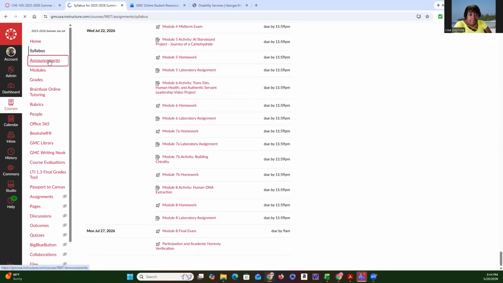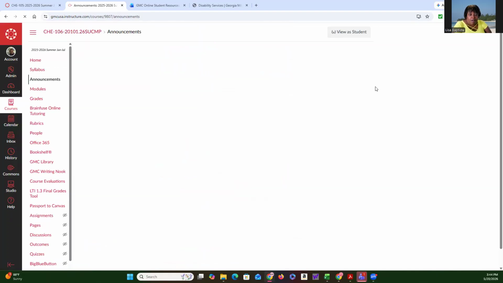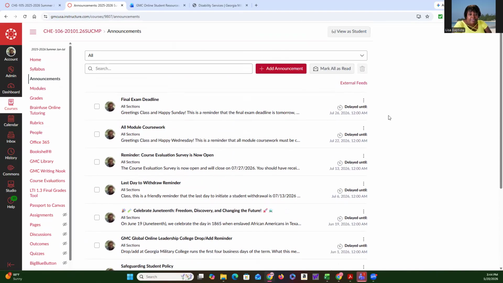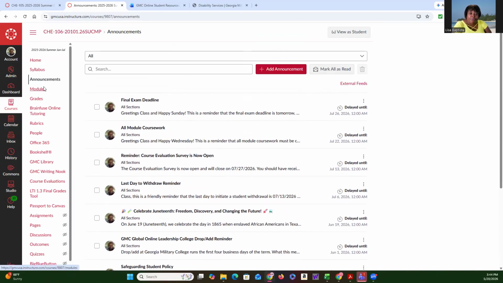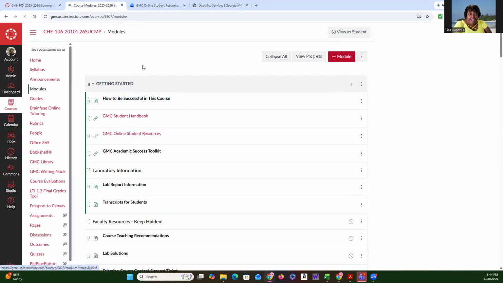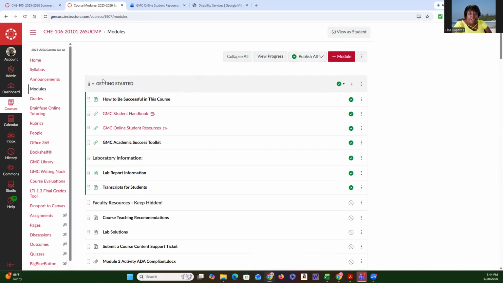All right. In this section, this is where all the announcements will be for the class, and they will be displayed here as well as you'll receive an email when the announcement has posted. Then we have our different modules. So in week 0, that is when the classroom is open. The modules aren't open, but you can see this information and a few announcements. So you get to learn about how to be successful in this course.